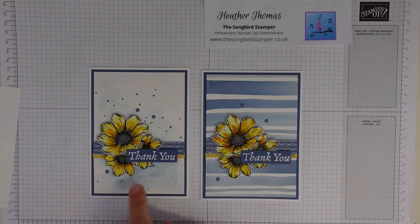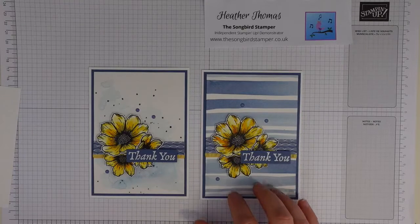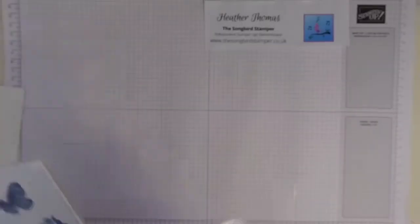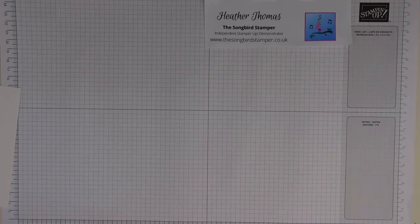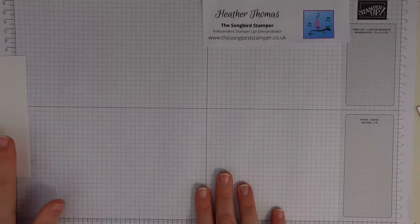So these are the two I've shared so far - making a splodgy watercolor background and then making a stripy watercolor background. Those are the two I've done so far and then we're going to have a go at no-line watercoloring, which is an interesting technique. I'm not going to profess that I am the best at this, but it's fun - it's a good technique to have a go at. So you need to start yourself with a piece of watercolor card stock - this is going to make our background. I'm not going to go straight onto the background to begin with.